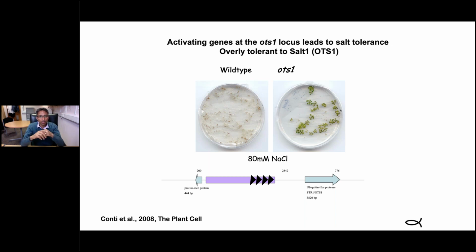So therefore, on the left there, you can see, I don't know if you can see my screen. On the left, you can see Arabidopsis seedlings do not germinate at all at 80 millimolar salt, but the mutant here that's overexpressing a specific ubiquitin-like protease is able to overcome this suppression of germination by salt and grow quite efficiently. So we then started to understand what this ubiquitin-like protease is, and this is where our journey really starts, on trying to understand SUMO.